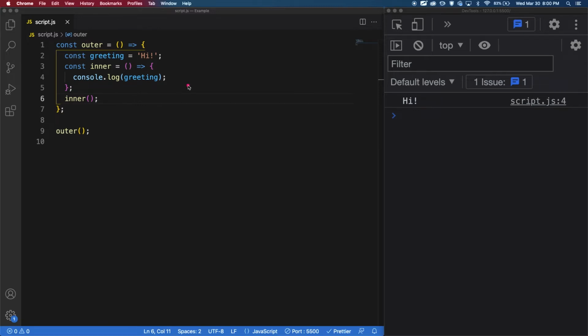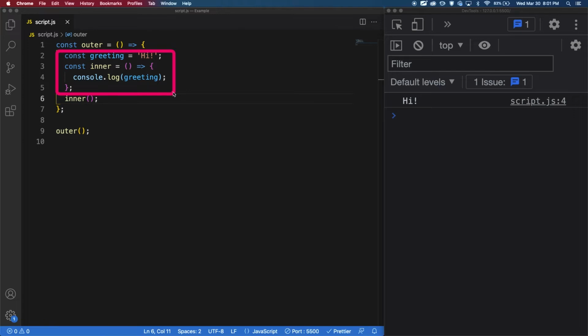So how does this work? What sorcery is going on that allows this function to have access to a variable outside of its scope? Well, this is where closures come in. When the inner function gets called, JavaScript creates a box that closes around the function and its surrounding values. It is put into something called the memory heap. Think of the memory heap as the JavaScript engine's long-term memory.